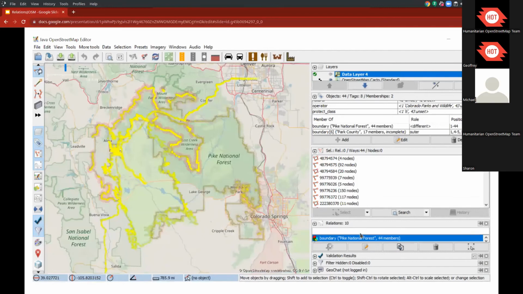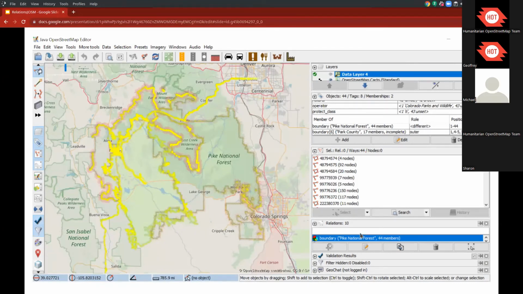For example, this one is an example which shows land use, like a forest, but you may find inside that forest there are even other smaller sections which are maybe farmland, which are also part of the bigger relation. So yeah, a relation can also have different kinds of features inside it.